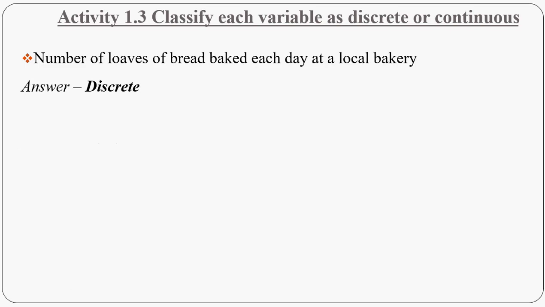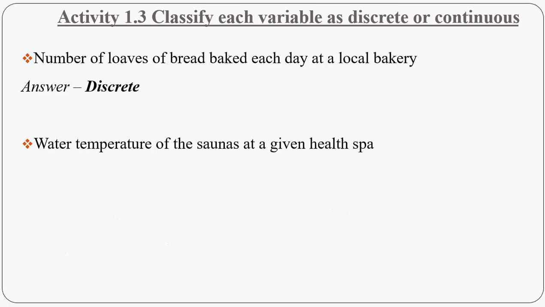Okay. Now let us see question number 2. Water temperature of saunas at a given health spa. Please tell me, is water temperature countable or countless? Will it be the same? So this is what we need to think. In this case, it is not countable. It is countless. So it comes under the category continuous.